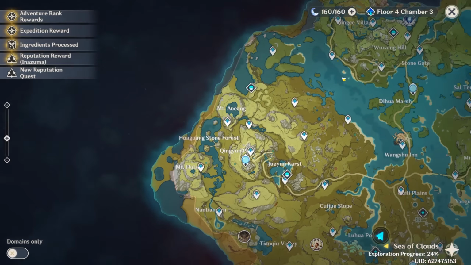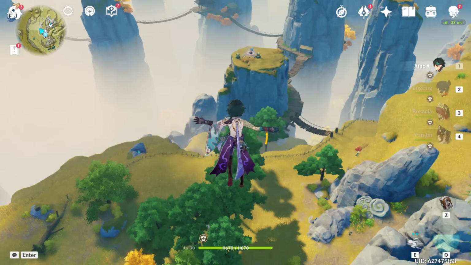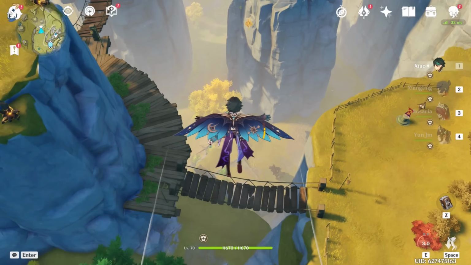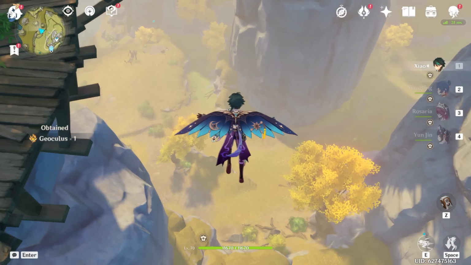So I think a lot of the Geoculus are located around Chungyun Peak, so we're gonna travel over here and see what we can find. Apparently, I was hard capping because there's not a single one on the map. There's one. I see one. Or not see, but I see that on the map. There it is. I see it right in. It's just floating in the air there, casually. There we go. Another one down.